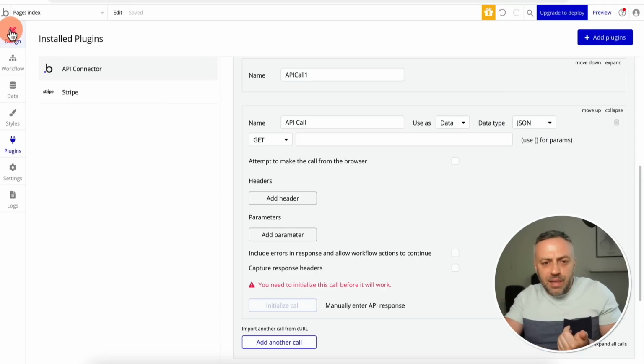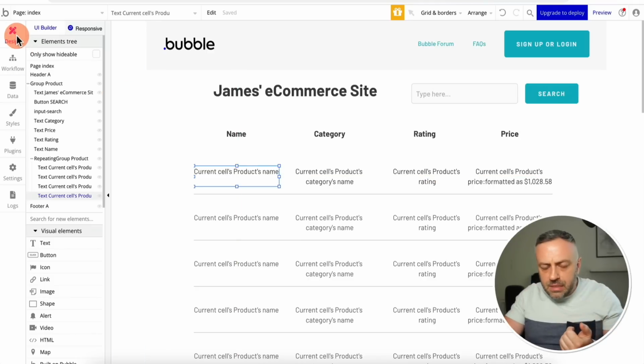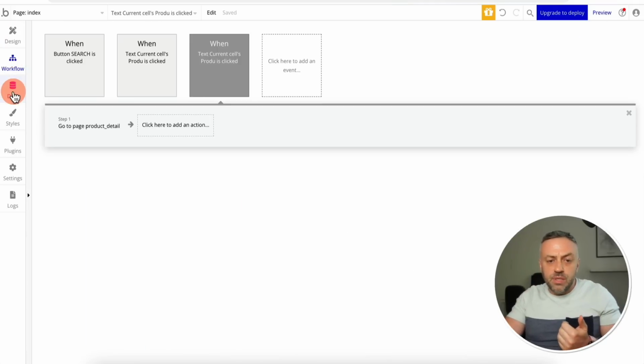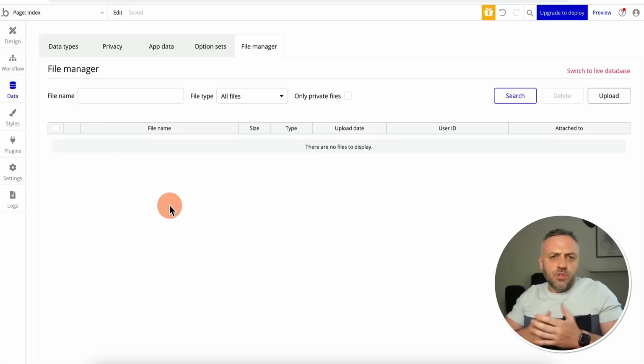And so while I like the fact that it's easy, the design is easy, the workflow is easy, built-in data and all of that, when it comes to advanced functionality, building out custom features, extending my app, I would pick FlutterFlow any day of the week. It's just a lot easier. It's a lot more pleasant for me compared to Bubble, which is a lot more proprietary. Their entire platform is proprietary, and building plugins, extending this proprietary platform is very proprietary, if that makes sense.